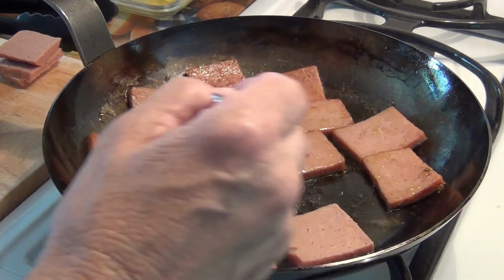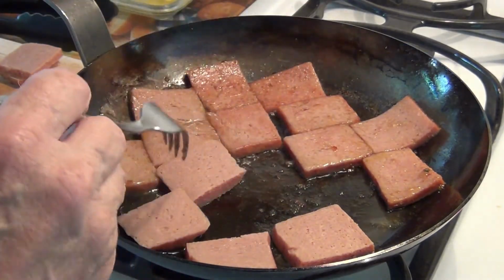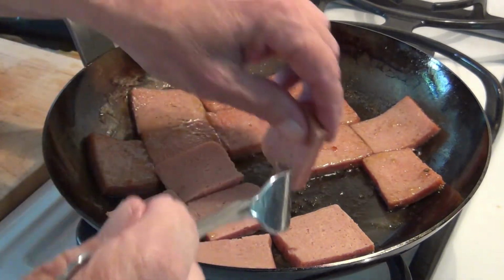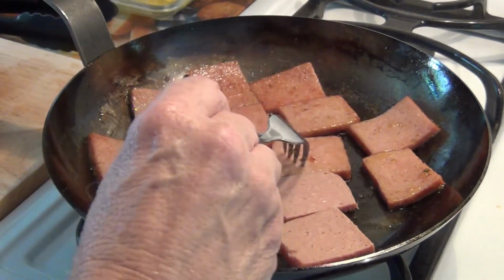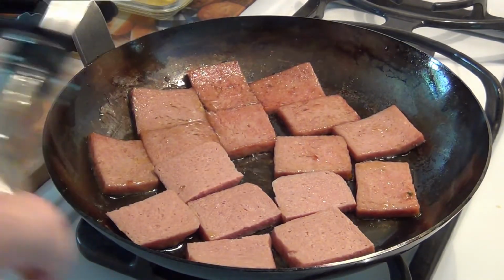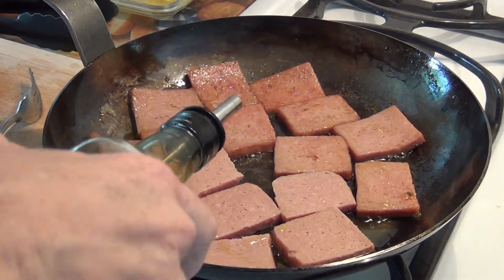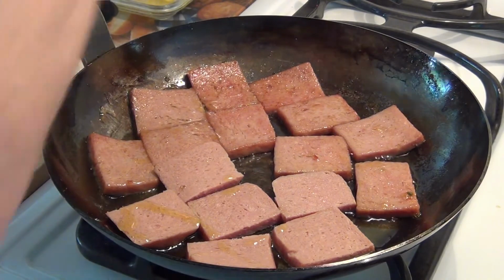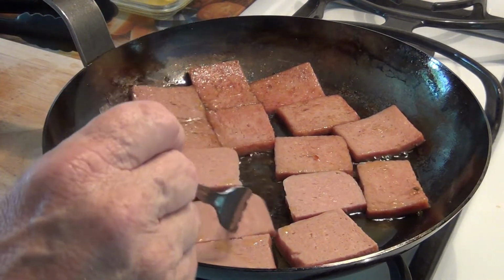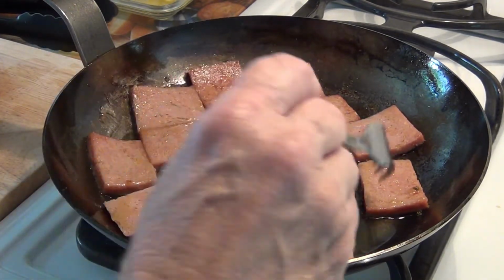This is like a chess game to see if you can get it in there on 2 panfuls. Panfuls? Platefuls? Panfuls. Alright, there we go. I'm going to give it a touch more oil. Not much, but just good enough. You just have to be a little patient with it.